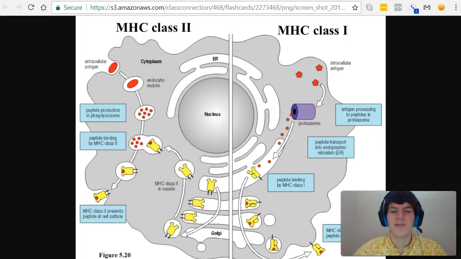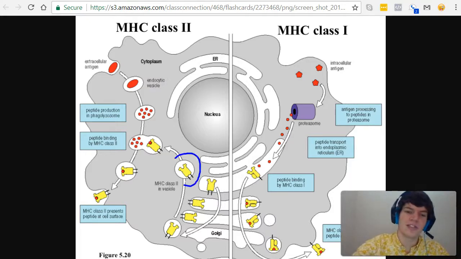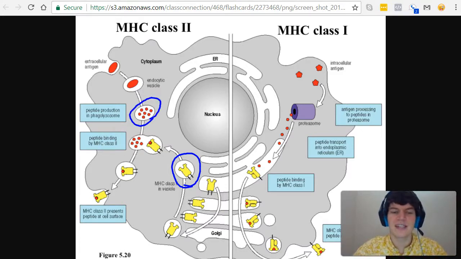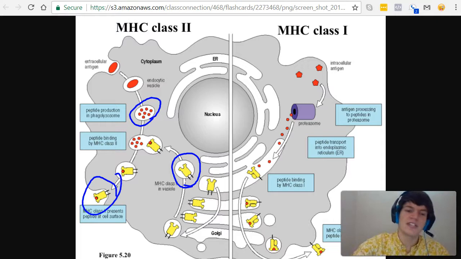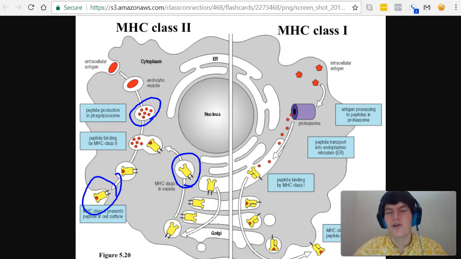And so major histocompatibility complexes are these little yellow t-shirt looking things. And what they do is they grab onto antigens, which would be right here, these little red things, and they're going to take them and present them on the cell surface. And this is super helpful to tell everyone else around, hey, check it out. This antigen is here. It's from a virus. Everyone get out of here. Or let's activate the immune system, or whatever the signal needs to be. It's a great way to tell the body that there's trouble going on, right?